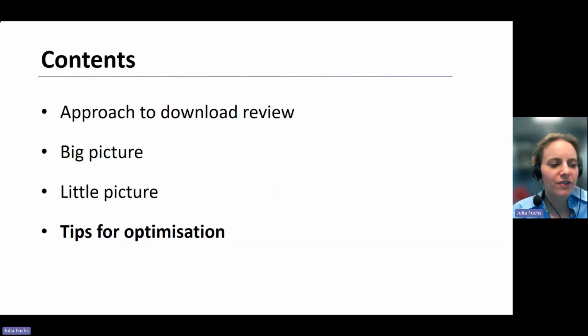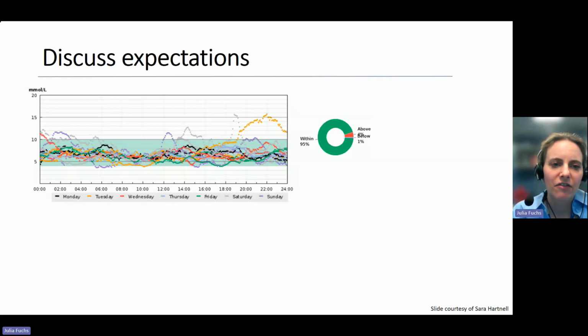So lastly, just briefly to touch on kind of tips for optimization. And this is quite general because I've kept it across systems. I think a very, very important part of the consultation with any young person and their family when they're on closed loop or any therapy really is to discuss expectations, because you might be going in there wanting them to have 70% time in range and less than 4% time below range, but that might not be what they're aiming for. And you can sort of talk about A when their agenda is B, and then things will just not match up. So I think making sure you discuss what their expectations are, how they feel things are going, what they would like, what they feel the problems are. It's so, so important.